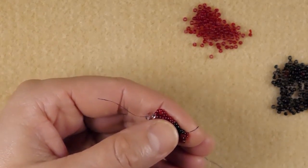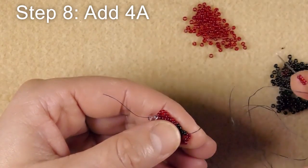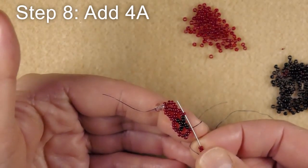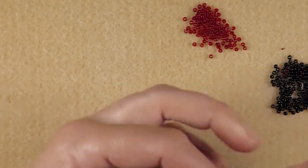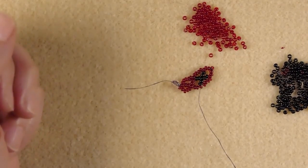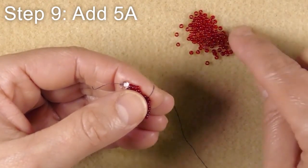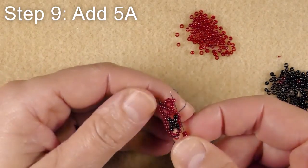Step 8, we pick up 4 of color A, of the red ones, 4, and we go up through the first red after the cluster of black ones. For step 9, we add 5 color A, so the red seed beads, 2, 4, 5, and go back through the third one.